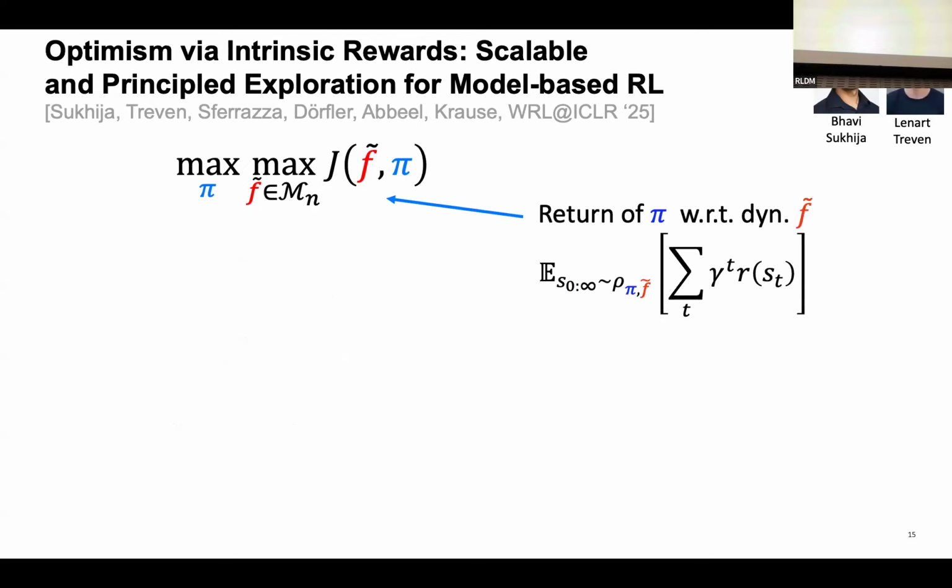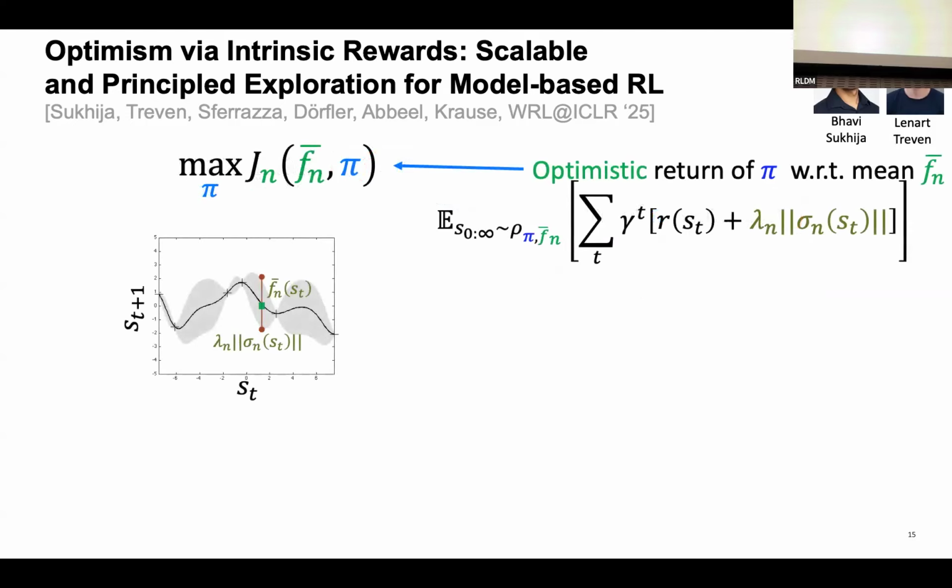And so it turns out what we can do, instead of solving this very complicated constrained optimization problem, all we need to do is to just modify the reward. Okay? So what we can do is to not just optimize the standard extrinsic reward r, but add a little bit of an exploration bonus that takes into account the epistemic uncertainty in the dynamics. Okay, so we'll add this exploration bonus sigma_n of (s, a) here, which just measures the amount of uncertainty that we have at this given state or state-action pair.